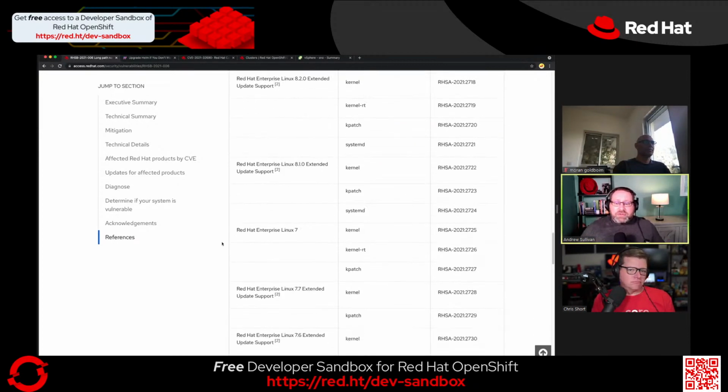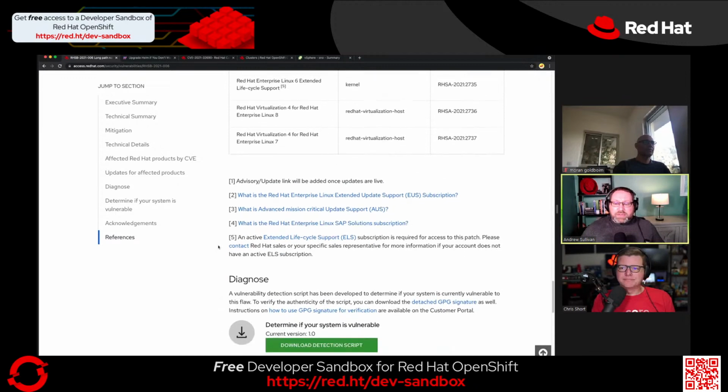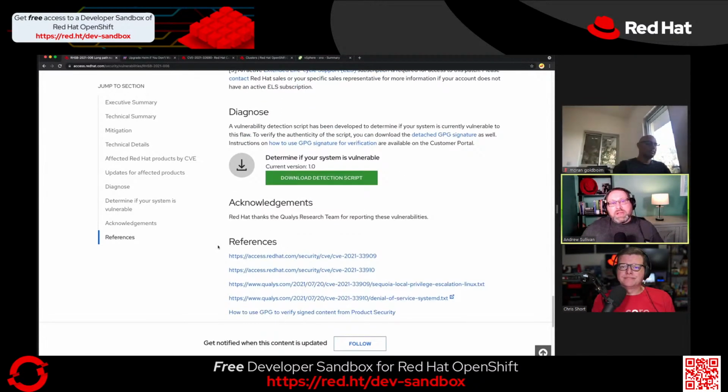Pay attention to the mitigation factors that are inside of here. You can see the diagnose and all of the other things. Like all CVEs, like all security OS patching things, these are addressed through OpenShift updates. So effectively, when you upgrade OpenShift, it will also update CoreOS inside of there.